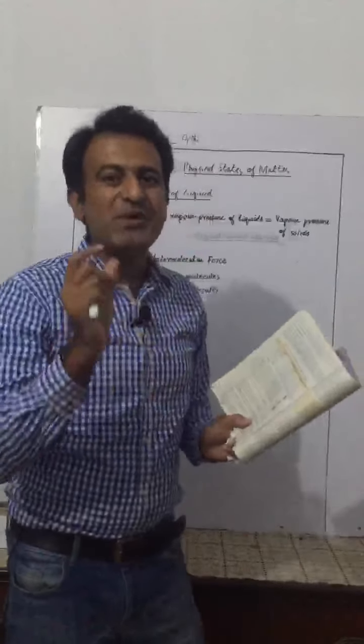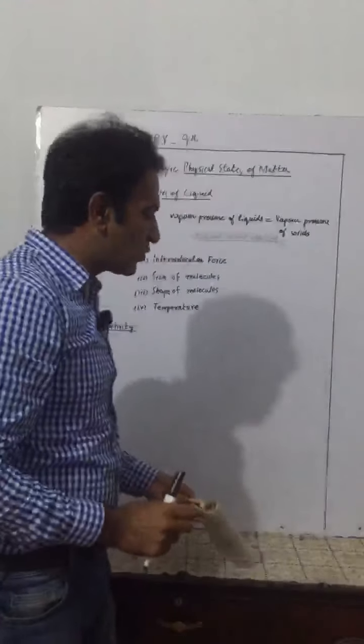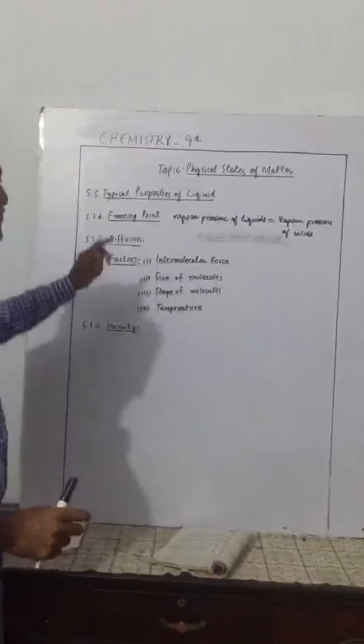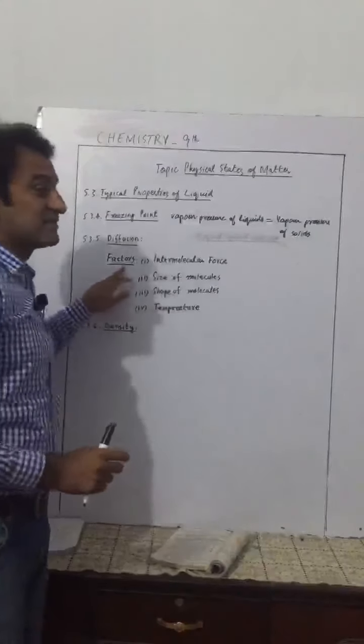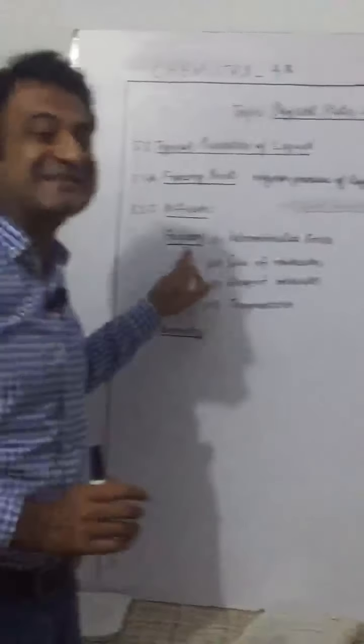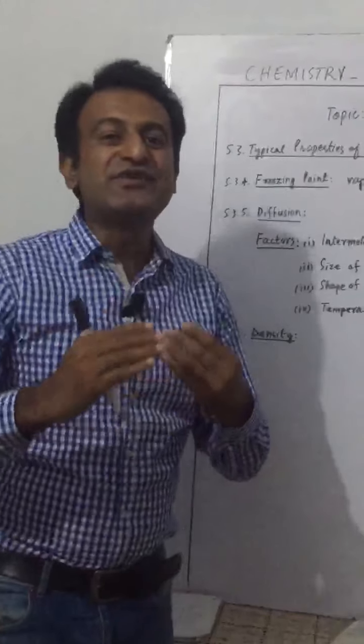As you know, the particles of liquid are always in continuous motion. So when we mix two liquids, they mix slowly and steadily, and a time comes when we could find a homogeneous mixture of liquids. So this is what the diffusion of liquid is. Then what are the factors? Here are some of the factors that affect the rate of diffusion.